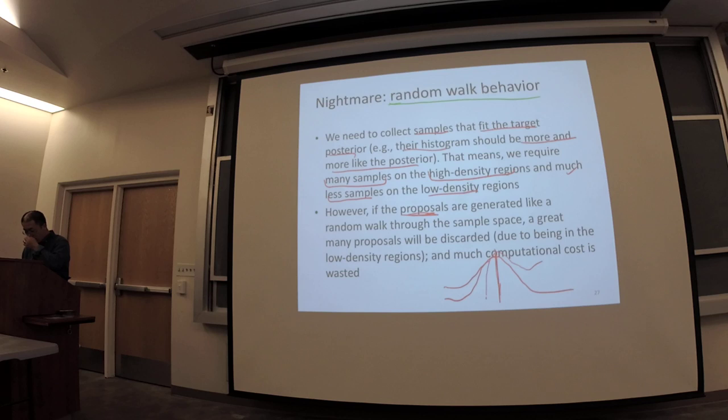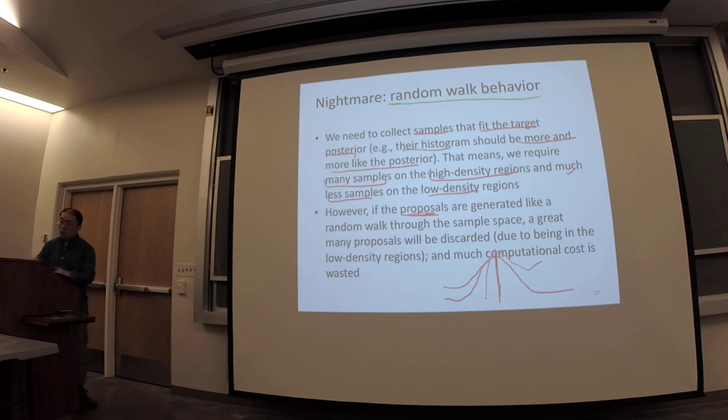Choosing such kinds of proposals. The proposal distribution is mainly chosen for convenience because it's so easy. But the disadvantage is that if you by chance get a sample toward the high density regions, you have a much larger chance of being accepted. But in many cases, you're going to generate samples in the low density regions of the true posterior. You have a large chance of being rejected. So if your sample is rejected, your computation, your effort to compute this sample, is wasted, right?